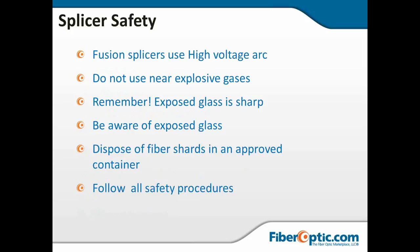Fiber optic splicer safety. Remember that fusion splicers use a high voltage arc that gets very hot, and in certain environments with explosive gases in the air, this could potentially cause a boom. So you want to be conscious. Petrochemical plants, mining operations, splicing near large manholes. Sometimes explosive gases will even accumulate in those manholes. So you want to make sure that you're testing the environment around your workspace before you arc.